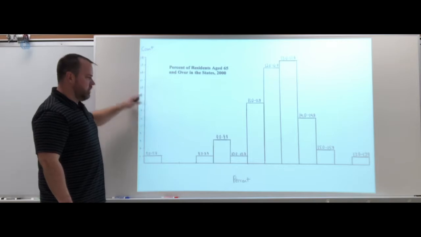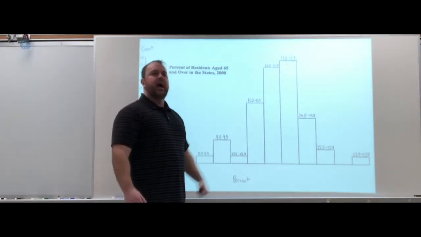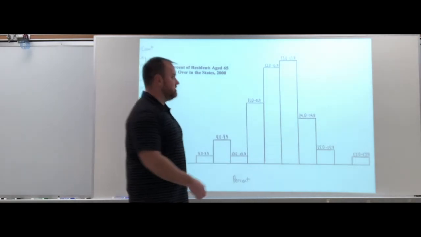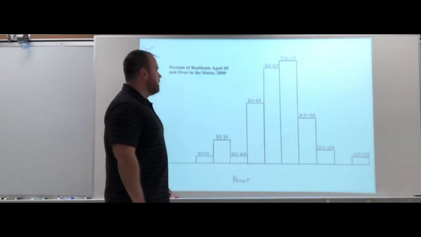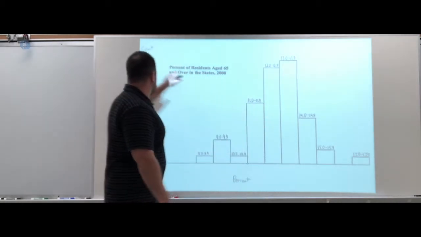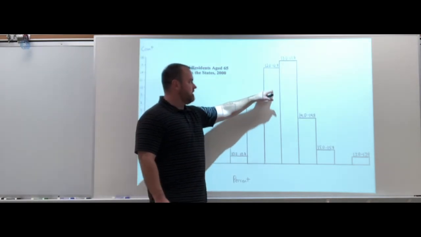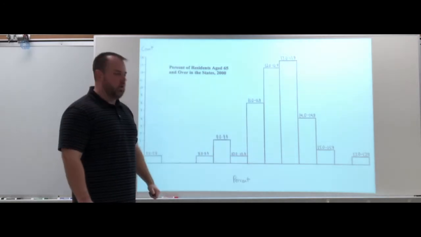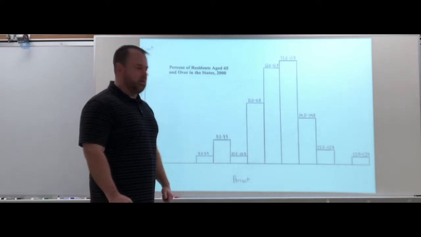Okay, counts is going up the y-axis, and what we're looking at, okay, here's our data set. How many of our scores fall into each one of these intervals? So this is telling us, okay, from 12 to 12.9%, there are about, I believe this goes up to the 13. So there are 13 states that have 12 to 12.9% residents 65 or over. Okay. That goes up to the 14 for 13 to 13.9.